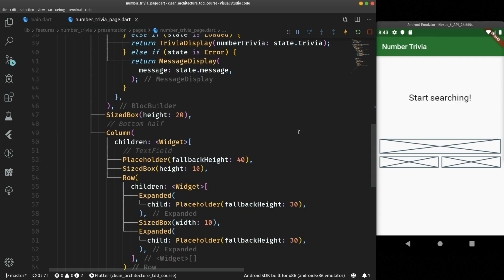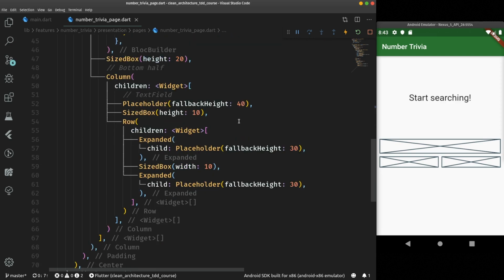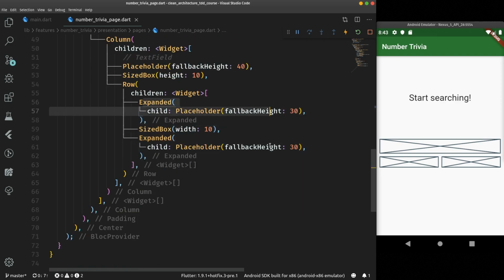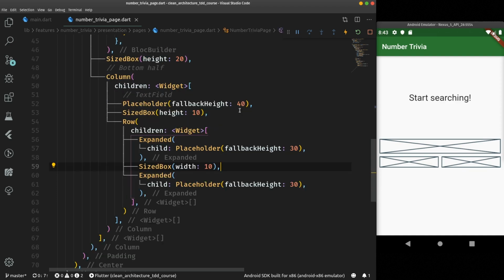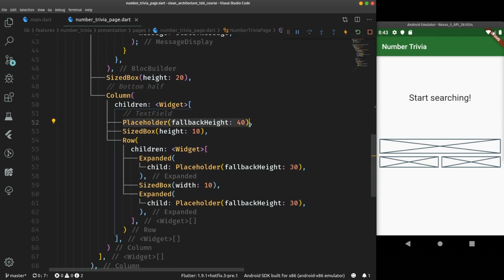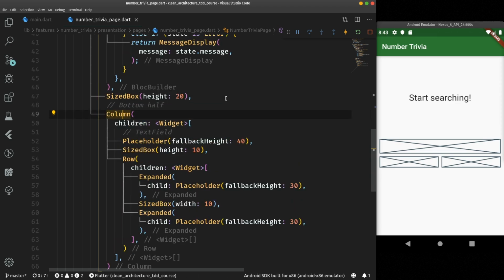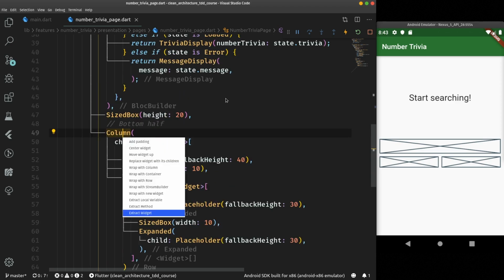Now for the bottom half, which is going to receive input, because we are using bloc, we are going to dispatch events whenever a button is pressed. Because we are going to be using a text field, which needs to hold some local widget state in order to function properly, let's right now even extract the bottom half into its own widget.